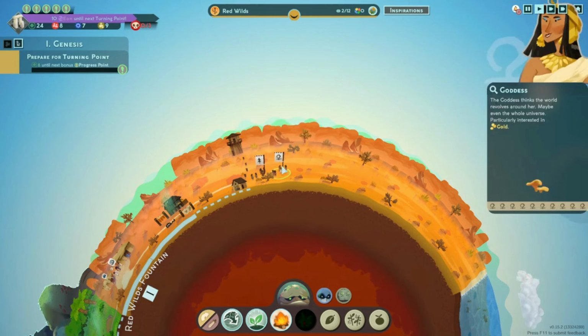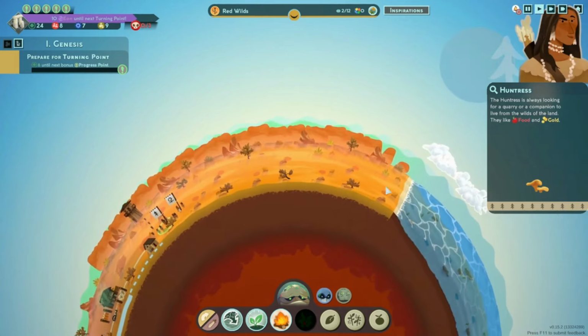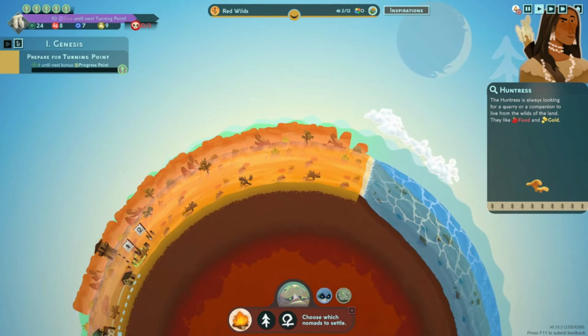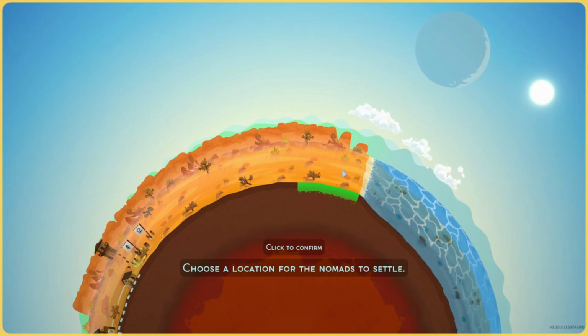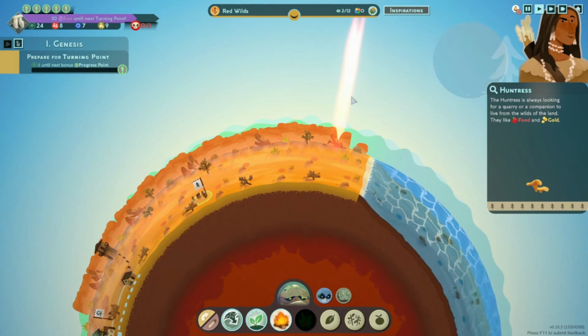So what are our remainders here? The goddess is particularly interested in gold. Huntress is food and gold. We'll probably go Huntress here, because we can get food on one half, gold on the other. Put the city right down there, half in the ocean, half in the desert.